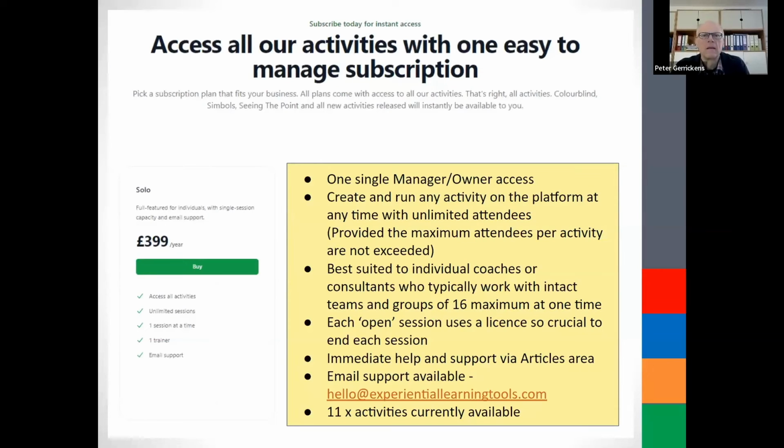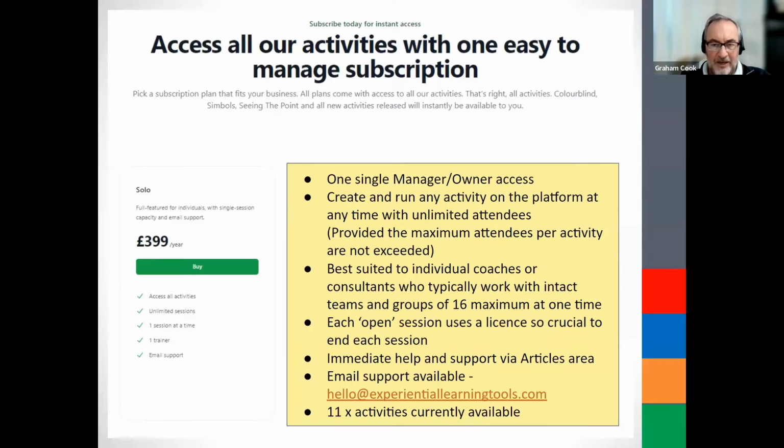So the solo model is really aimed at a single manager or owner who wants access, probably on an ad hoc basis, to use the activities. And that price of $399 per year is probably the equivalent of purchasing 2 or 3 of the larger tools within the platform. So commercially, it is a better deal if you typically only run a single activity on the platform at any time. And it says with unlimited attendees.